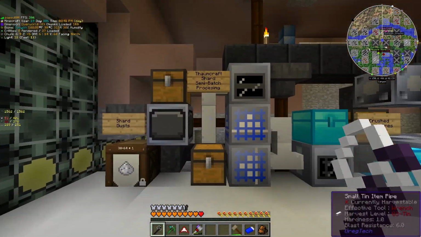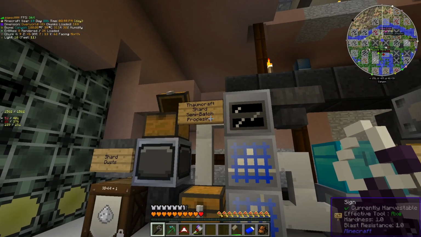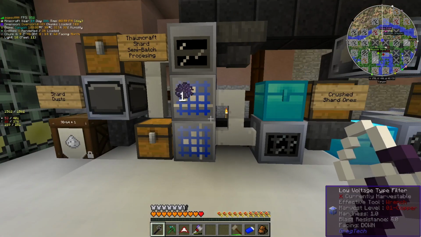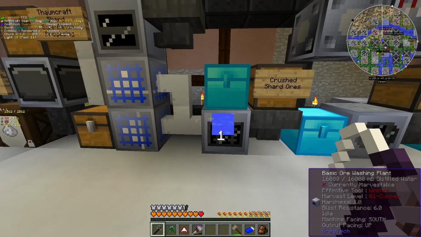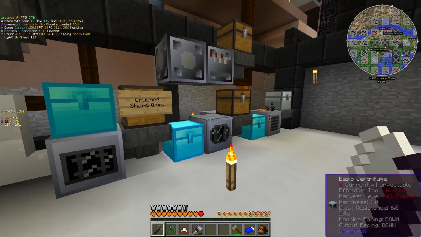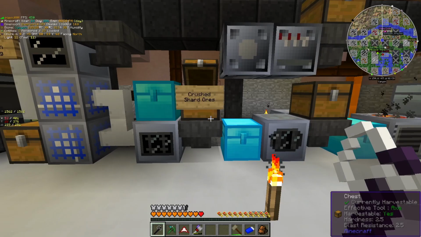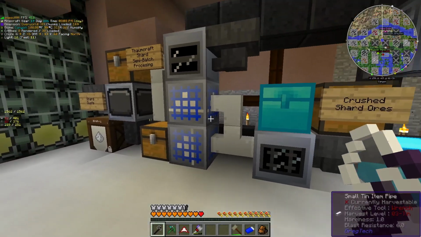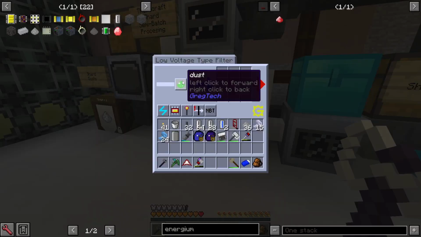And this is a specific process that is only for Thaumcraft shard semi-batch processing. So over here, I'll throw in... Actually, what do I do here? Crushed shard ores go in here. So I put them through the macerator, and then I bring them over here. They go through the sifter. It gets filtered into two different things: crushed, purified, and dust.